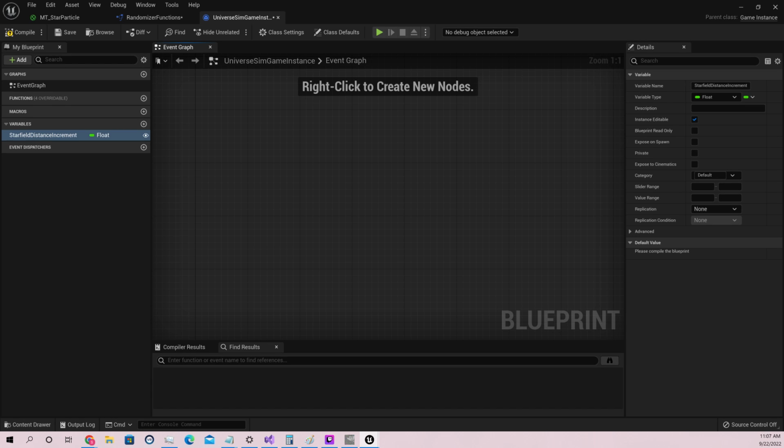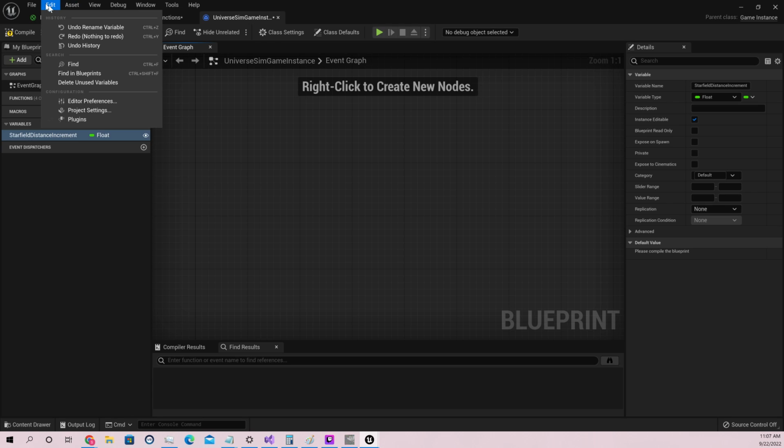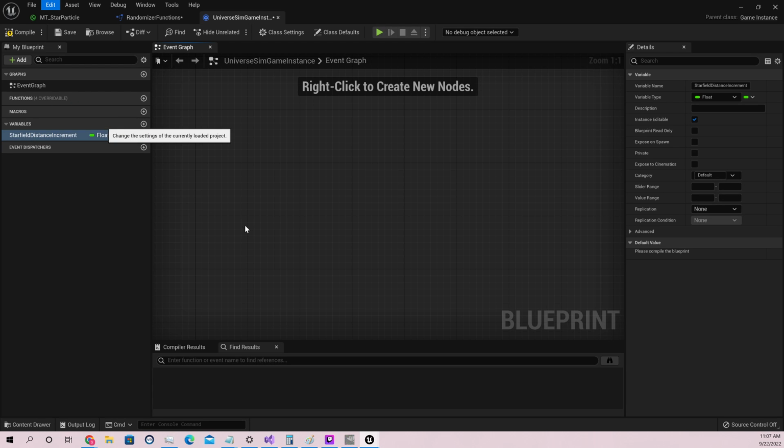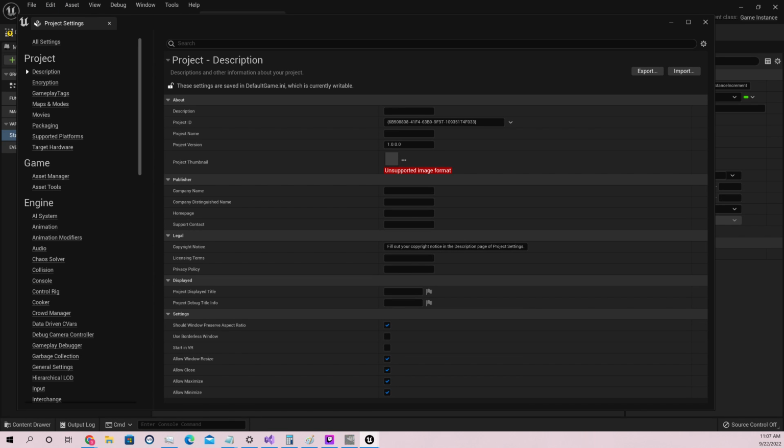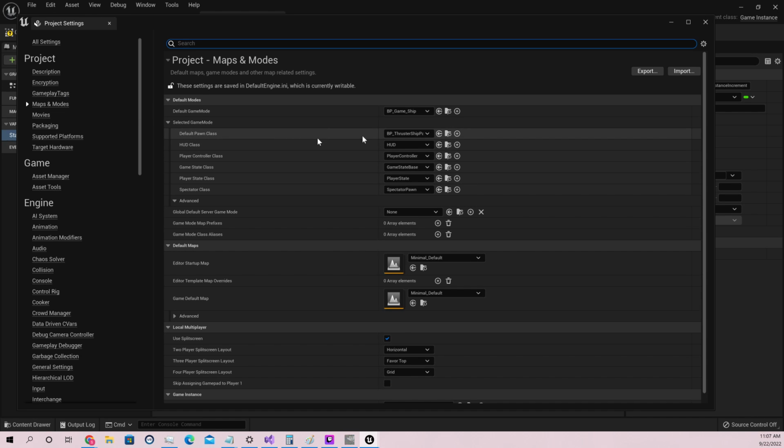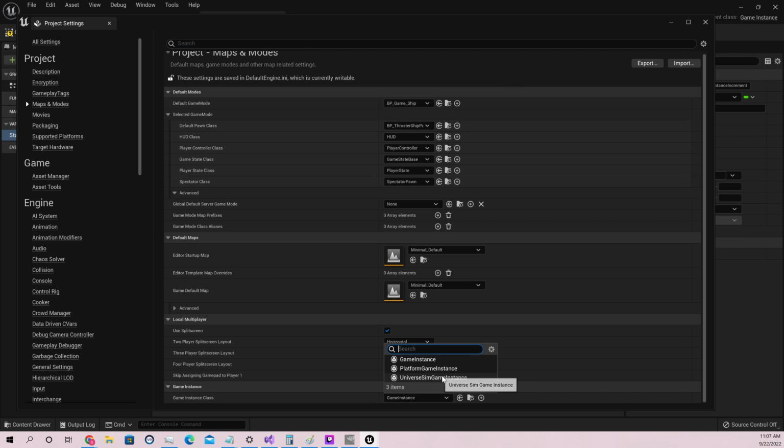Project settings. Maps and modes. Game instance class drop down box. Okay.